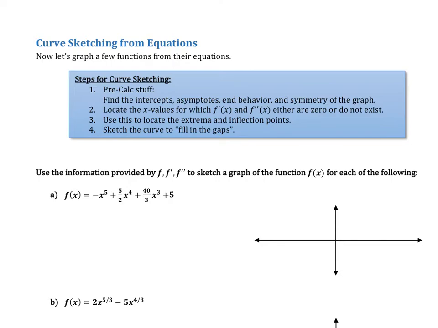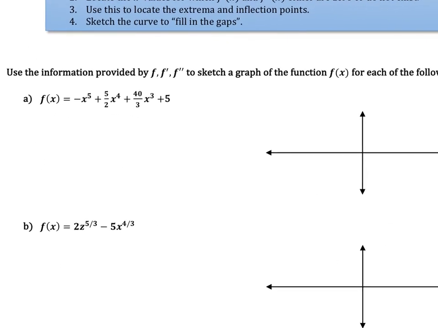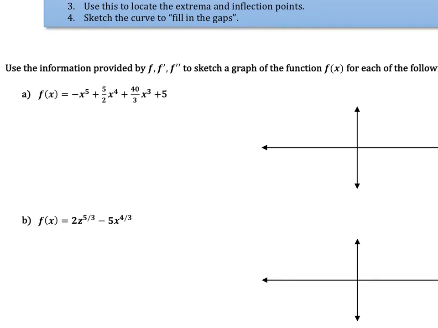Let's try that out. So here we have a function. We have a fifth degree function. This is an odd function. So remember that odd functions, their end behavior will go in opposite directions. Normally, plain old x cubed will go up to the right and down to the left. But when it's flipped, we know it's going to go up to the left and down to the right. So that's where we're headed, all right?